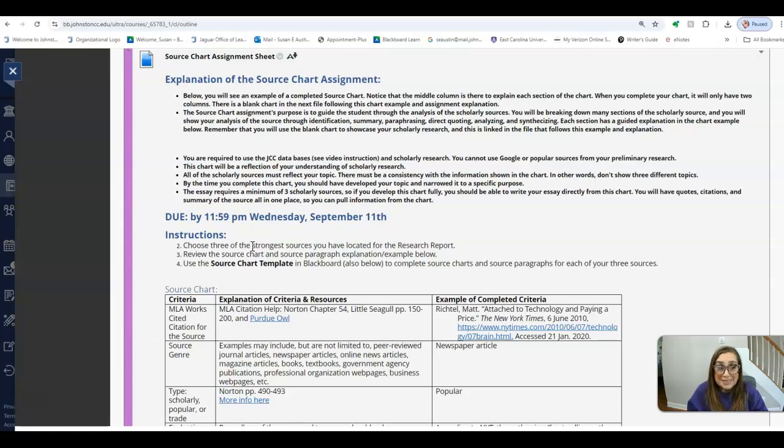A lot of times when we research, it's just so dense with information, and so the source chart helps you organize everything, and then you can rely on it to write your paper.